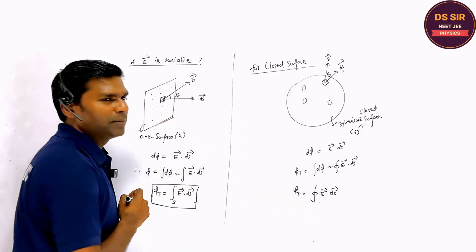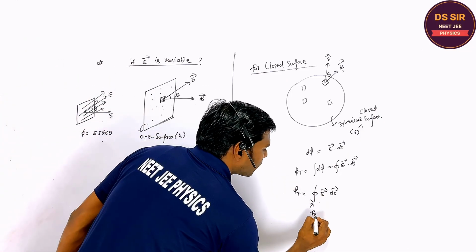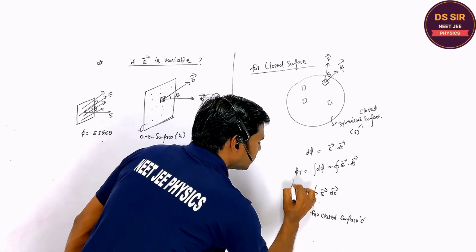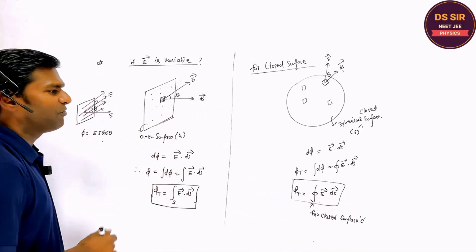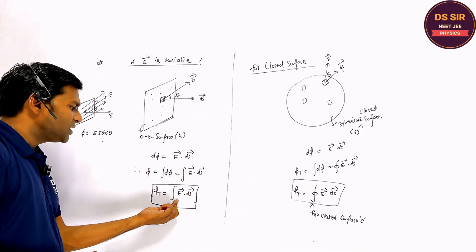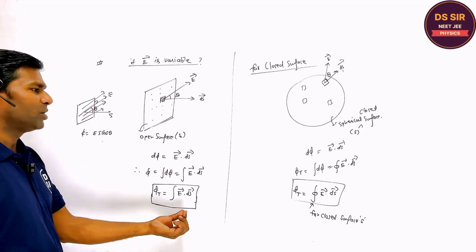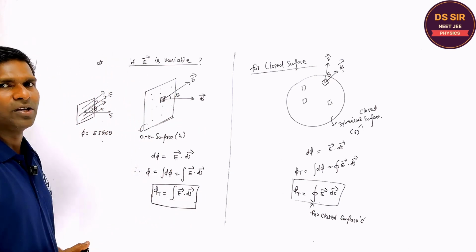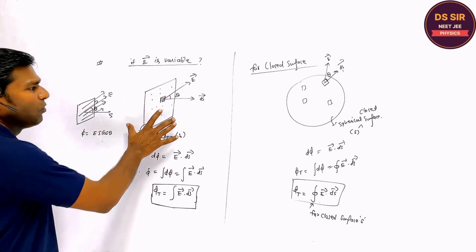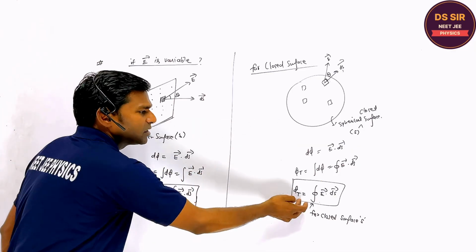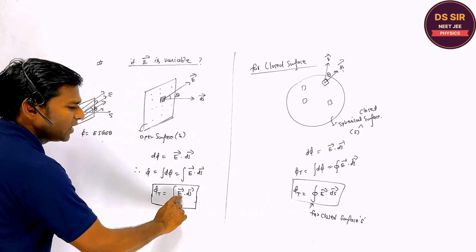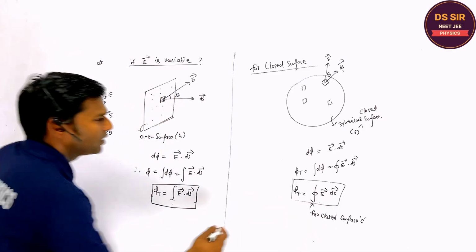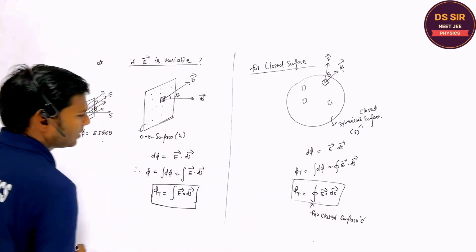Sometimes it is written and sometimes it is not written for a closed surface S. So this is only the difference of the symbol, right? For the open surface, we use this symbol, integration of E dot ds. If the surface is closed, we use this symbol for the integration of E dot ds. This is the symbol difference only. For the open surface and for the closed surface, the net flux will be found with the help of the integration of E dot ds, or the circulation of E dot ds, right? Copy this. This is the dot product, right? Copy.